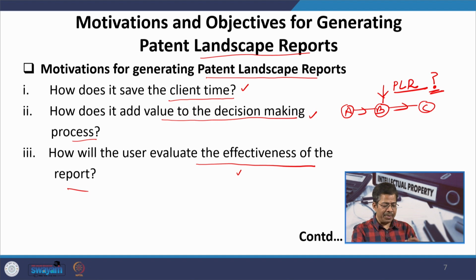It is important that the KPIs, the performance attributes, which the user is going to use for measuring the effectiveness, are easily evident in your report. If those KPIs are not available in your report, then there will come a question mark on the quality of your report.